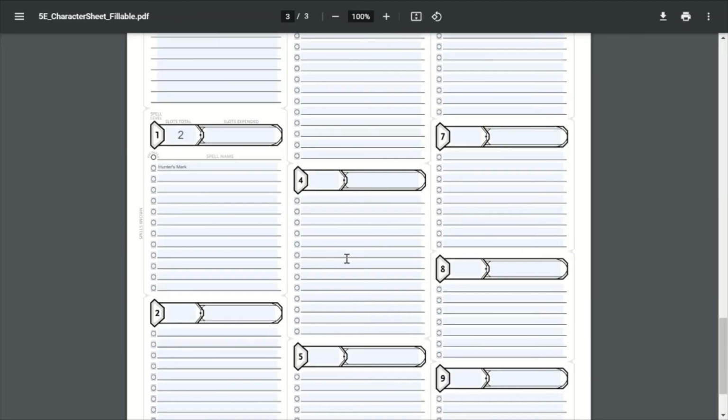So then, if we go down here, we have the spell sheet. We have one spell that is Hunter's Mark. So let me go and grab that spell and then read about it. Hunter's Mark is a spell that basically lets you choose a creature within 90 feet and mark it, right, just to you. And until the spell ends, you deal an extra 1d6 of damage to the target whenever you hit it. And you have advantage on Wisdom or Survival checks made to find it.